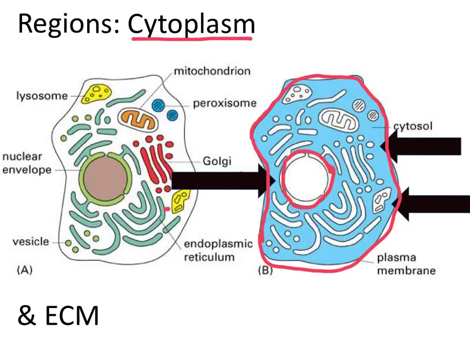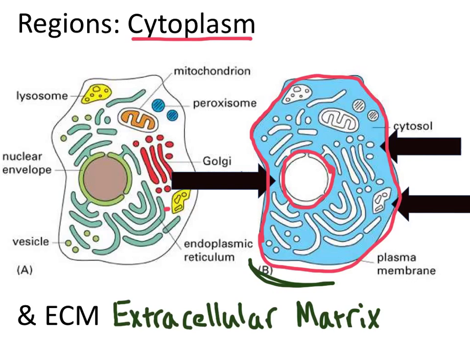Outside the cell membrane, for example, where the cell wall is, like out here in this space, is called the ECM, or the extracellular matrix. Extra means outside, like extraterrestrials come from another planet outside of Earth. So extracellular means outside the cell, and then it's called a matrix because there are all sorts of macromolecules floating around out there, such as the cellulose or chitin or glucan that makes up the cell wall.